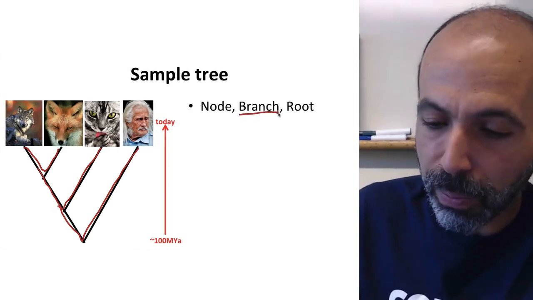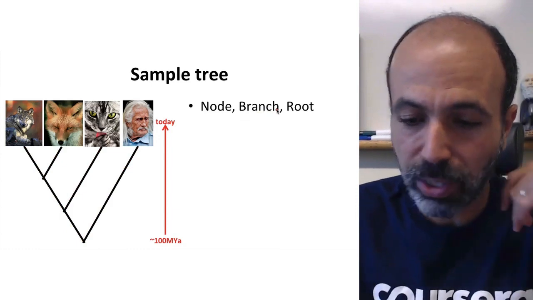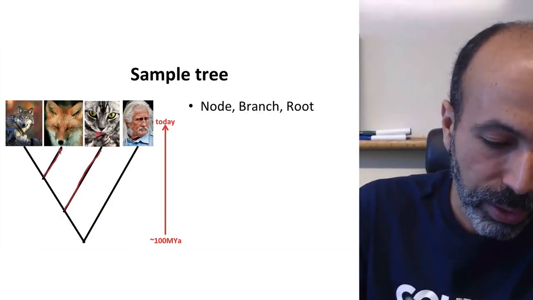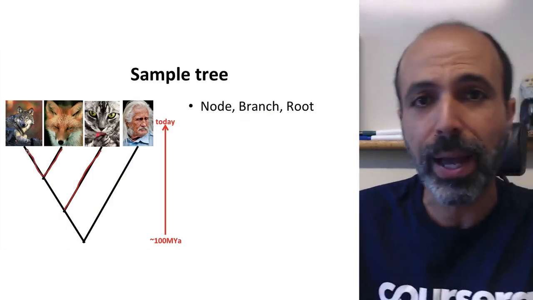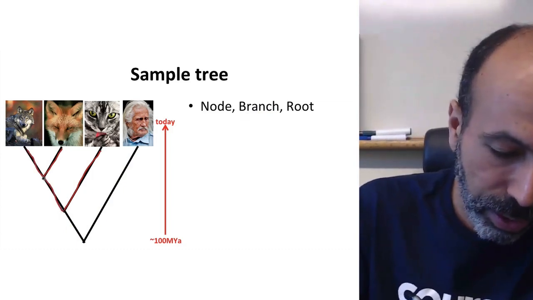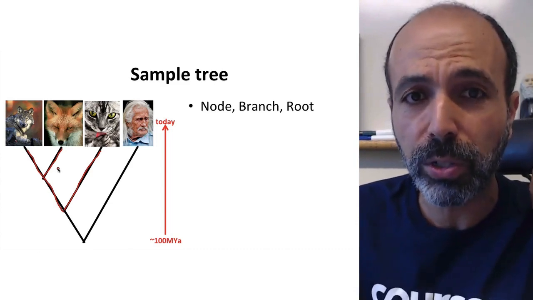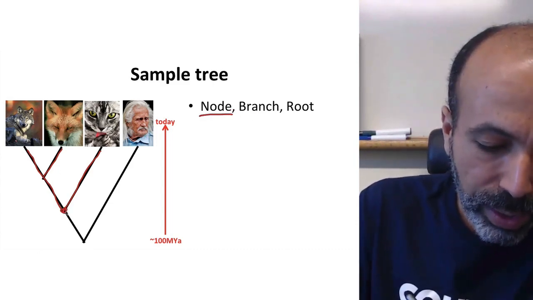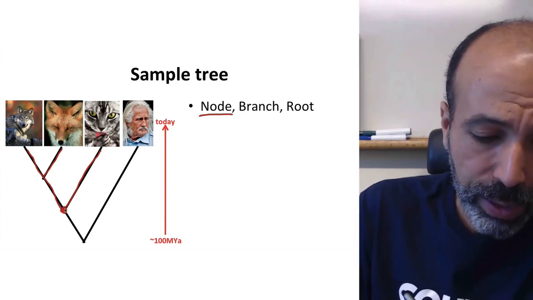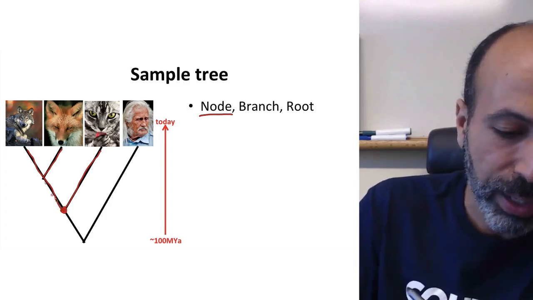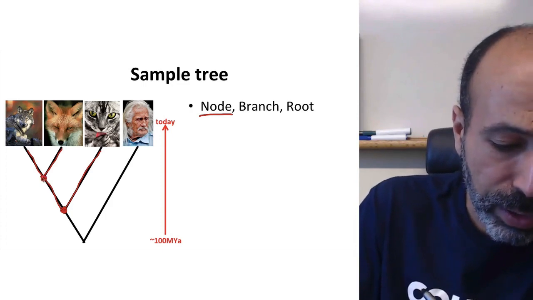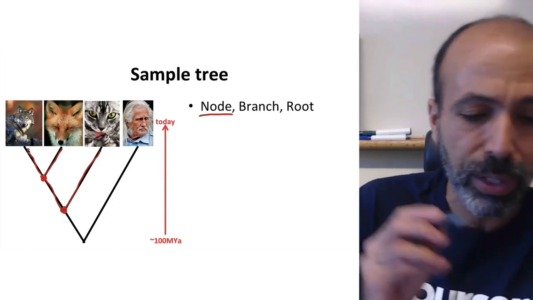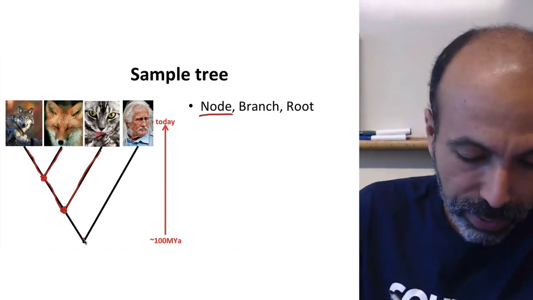So what are the branches of this tree? Well, the branches of this tree are basically these lines coming out from a point. So these are all branches, just like if you're looking at an actual plant tree. Right? So these are all branches along the evolutionary tree. Now nodes are intersecting points of branches. So right here we have an intersection between the branch going to cat and the branch going to the canines. Here we have a node that intersects the branch going to wolves and the branch going to foxes. And of course we have a node back here.